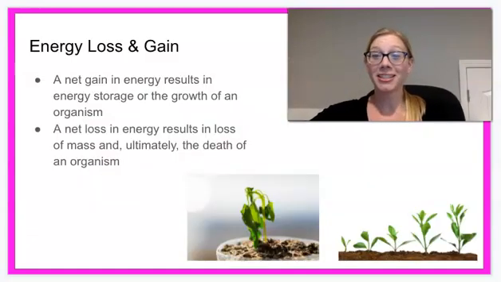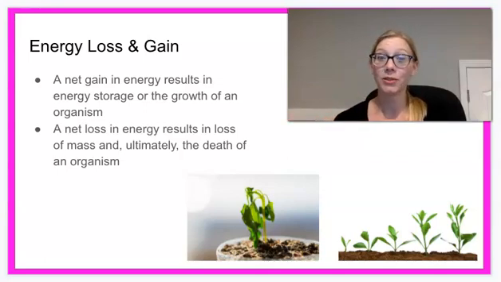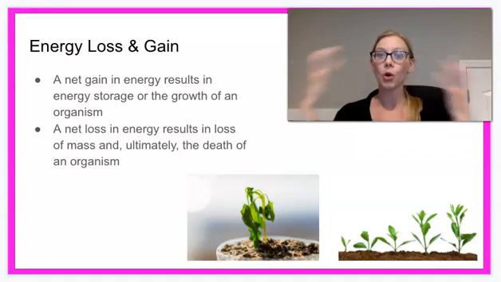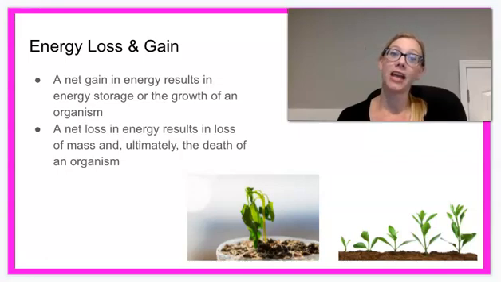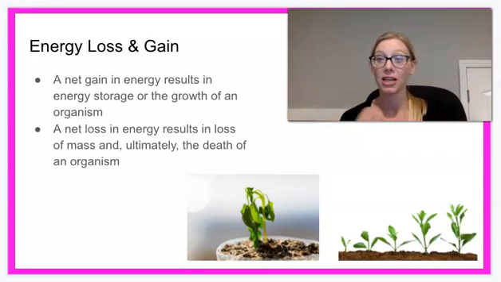Another thing I want to talk about is just this idea that organisms can gain and lose energy. When we say a net gain, that means overall we're gaining energy, we're taking in energy. If we have a net gain in energy, we're going to see results of energy storage or growth of an organism, right? In order to grow and expand, that organism has to take in energy in order to be able to use it. If you're having a net loss, that means an overall, remember net is like overall, energy loss. We're going to see a loss in mass, and ultimately you might see a death in that organism, right? Because it doesn't have what it needs to survive.